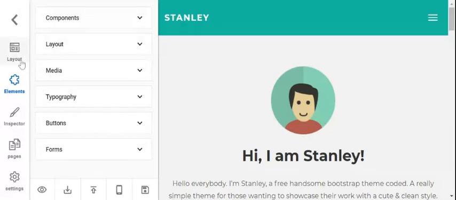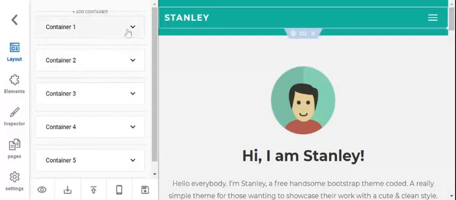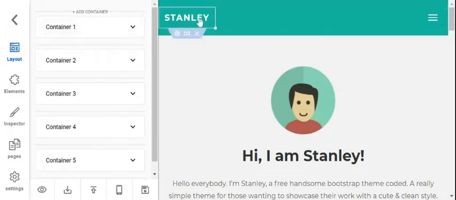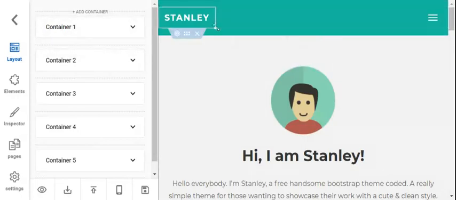So first, let's look at the layout. On the layout side, we have the different containers. We have container one, which is the header section. We have container two. If you pay a little bit of attention, you'll see that whenever I hover my mouse on any of the containers in the output area, the contents are being highlighted.